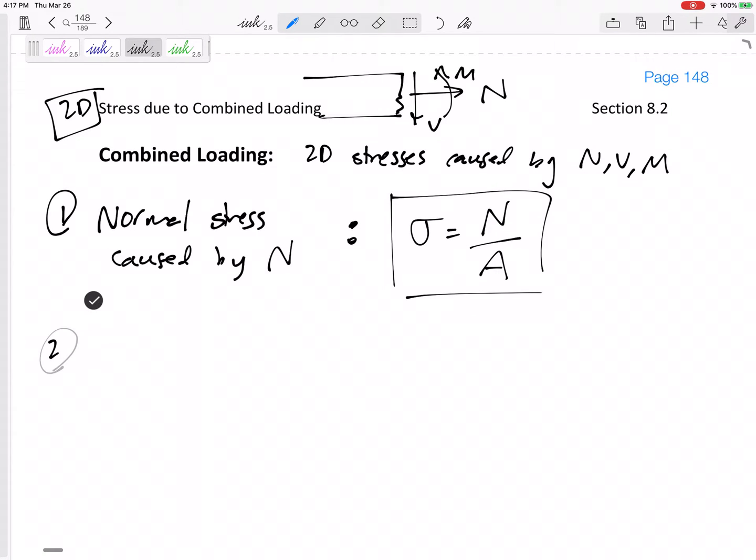All right, let's look at V. V creates a shear stress. So let's look at the shear stress caused by V. We've already done this. Our old method, our old way was tau is V over A. That's what we were using when we were designing pins. That's what we were using when we wanted a really quick way of figuring out what's the order of magnitude, what's the stress. We would find the tau average was V over A.